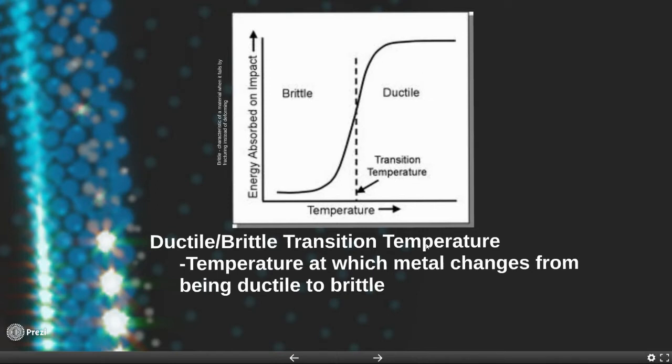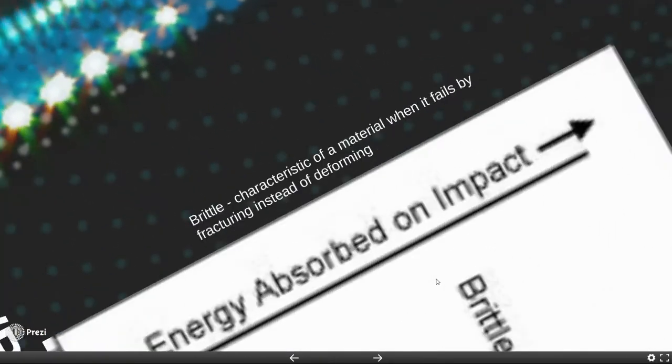For some reason I can't speak. And it will bend instead of cracking. Remember, brittle is the characteristic of a material that's going to fail by fracturing or breaking, instead of bending or deforming.